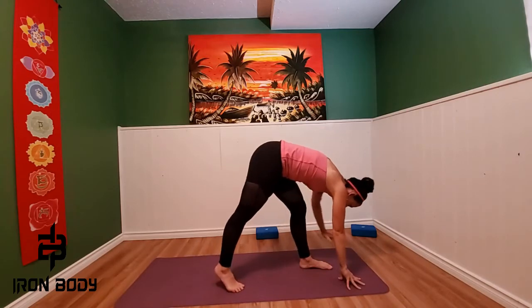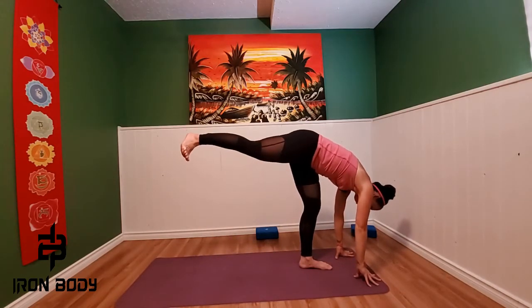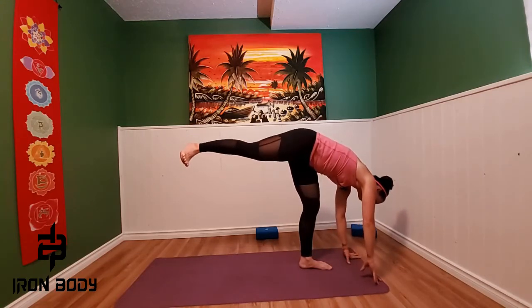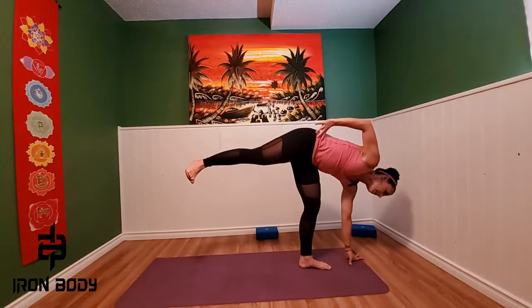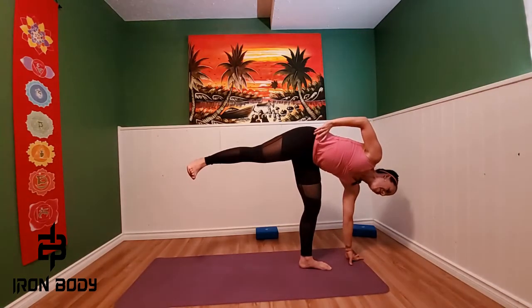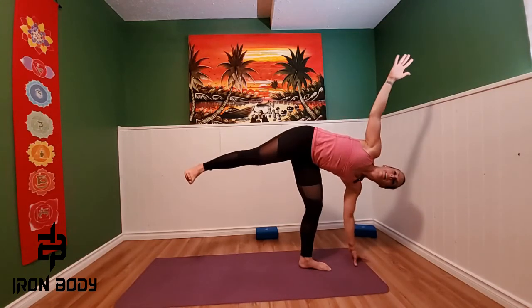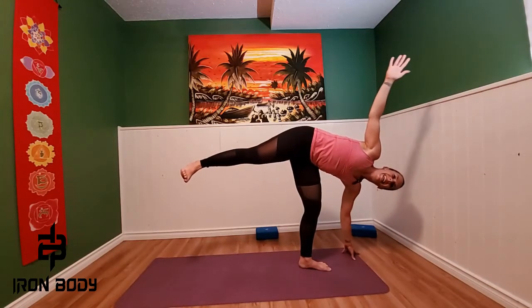Walking our hands forward, we place our weight into our hands, lifting that right leg up off of that mat now. Option to come into your balancing half moon on this side. Left hand comes in front of your left foot. Right hand to your right hip, rotating open, and then lifting up, balancing half moon. Finding that balance. Coming back down into that prayer squat.